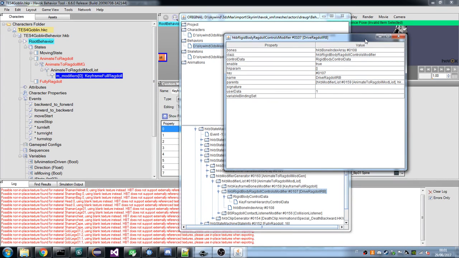The idea is that you don't have to actually play the animation. You can also use the animation as a set of positions that change in time to drive a physical body in terms of force and accelerations on the joints toward that set point. So the purpose of the ragdoll controls modifier is actually to drive the ragdoll in some position.